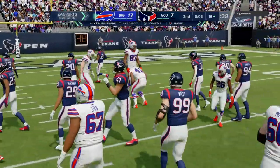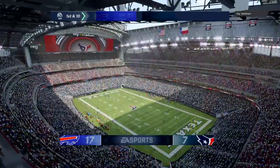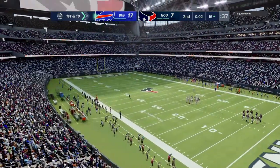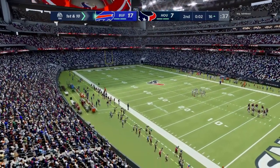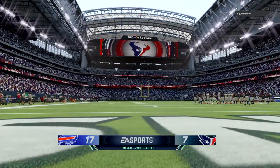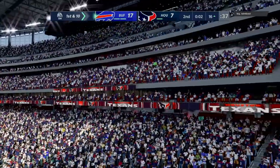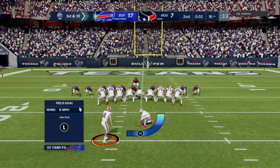And he is going to have a Bills 1st down as they're able to get the 3rd down conversion. 6 yards on the pickup, and the Bills will move the chains. And we're going to get a timeout with 2 seconds remaining in the 2nd quarter. So with 2 ticks left here in the half, on is the field goal unit. And now we'll get a late timeout as it comes in the waning moments of quarter number 2. This a 33-yard attempt.